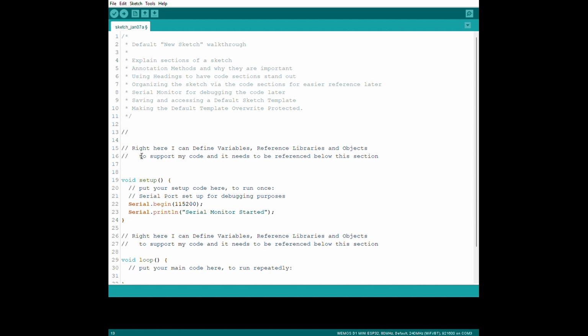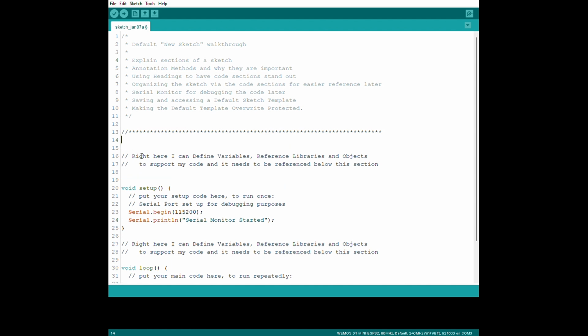So I'm going to go right here. I'm going to put in a slash. I'm going to put a bunch of asterisks across the screen for as large as I want the screen to be, okay? And I'm just going to make it this wide because that's the length I like. Now, all of these asterisks will not be read in the machine code because it starts with two forward slashes. Okay. Now I'm going to put in a few more right here.